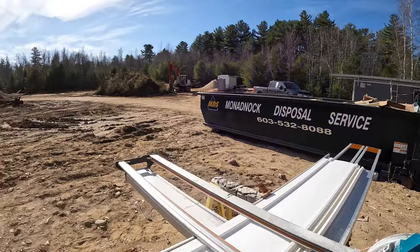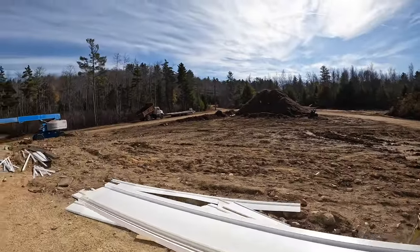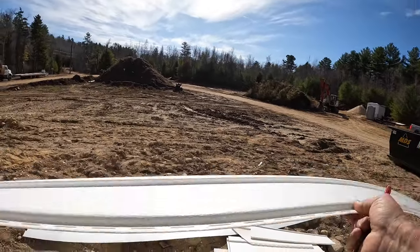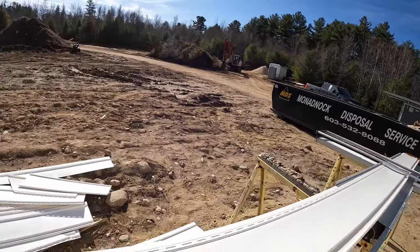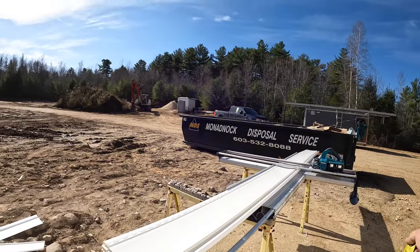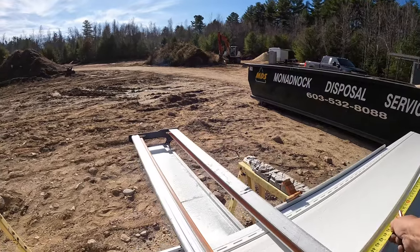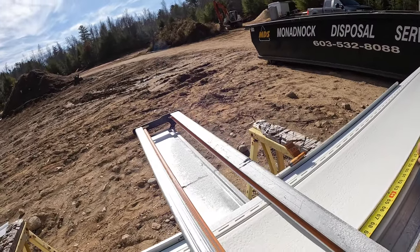What you don't want is you don't want the siding to be really flexed when you're trying to measure, because your tape will be bent and you won't get an accurate measurement. What you want to do is get the siding nice and flat. And then you can go ahead and do your measuring. Okay. We've got 118 and a half.